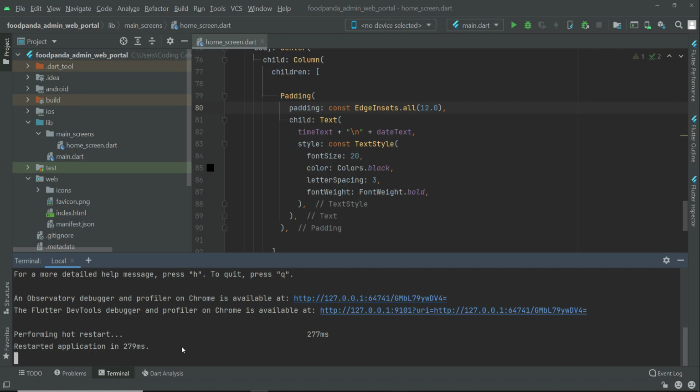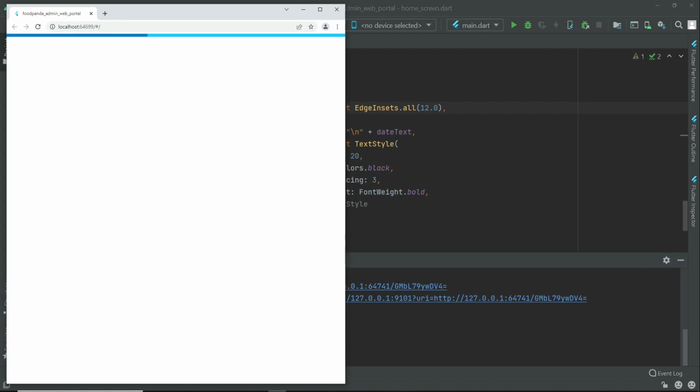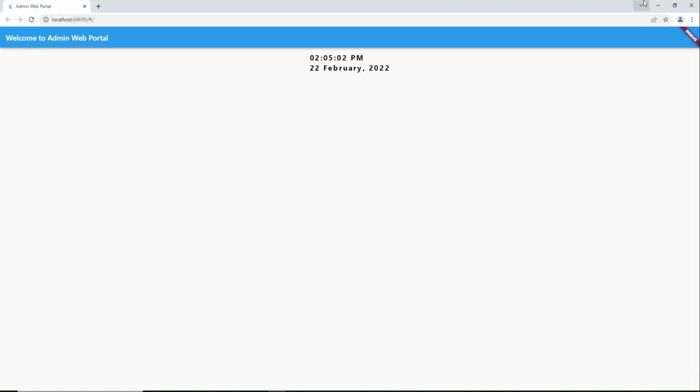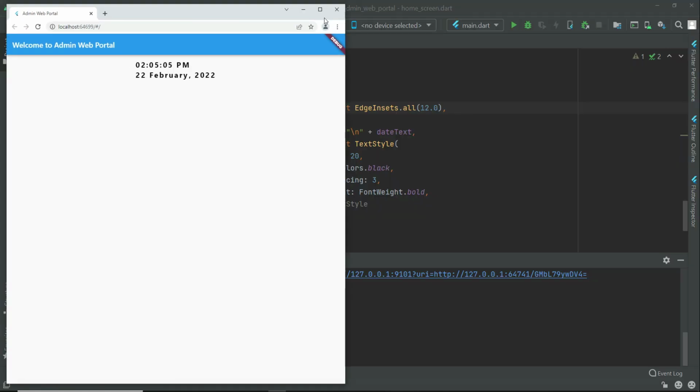So now let's hot restart. So here we go. It looks more beautiful now. So 2:44 p.m. and 22nd February 2022, and now the minute changes, as you can see, it is updating in real time. So yeah, that is really cool and really nice.